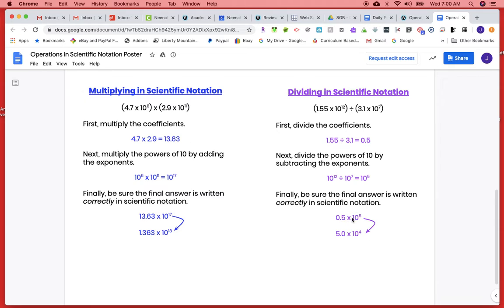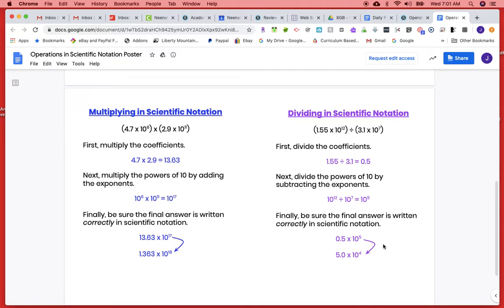Then we have to check to see if this is in correct scientific notation. It isn't. Our coefficient in front is a 0. We need to make this between 1 and 10. 0 is too small. So I need to move my decimal one place to the right. Now in LARS, L-A-R-S, R and S go together. R is right, S is subtract. Being I moved 1 to the right, we're going to subtract 1. 5 minus 1 is 4. So our final answer, after we moved our decimal 1 and we subtracted 1, we get 5.0, or just 5, times 10 to the 4th.